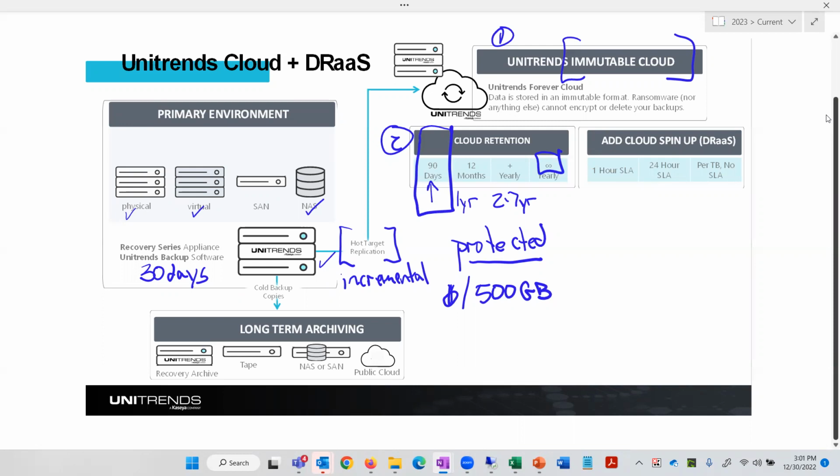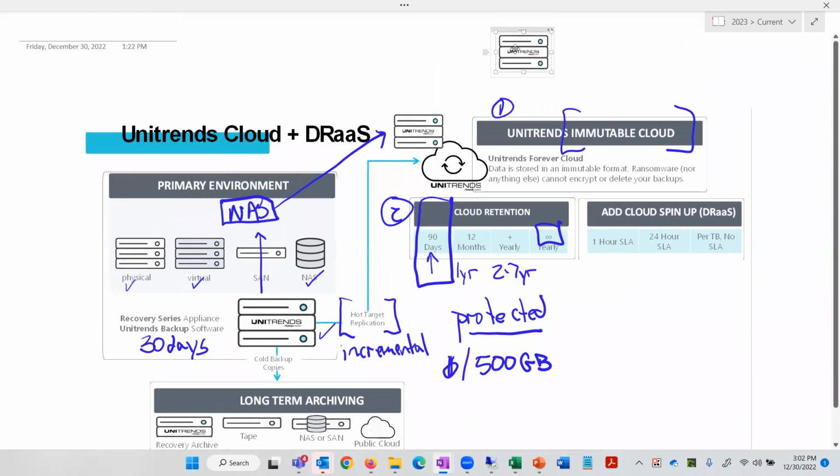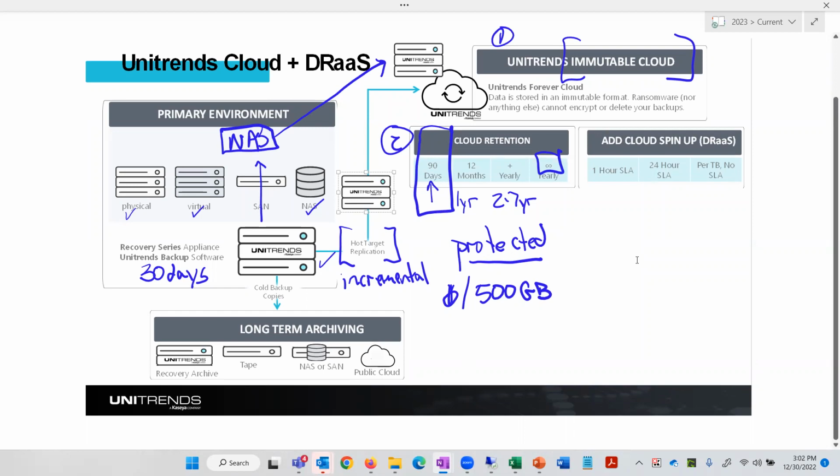Now, as we start thinking about getting the data into and out of the cloud, this doesn't have to be painful. We will provide you with a NAS. We'll do a first full backup to that NAS, and then all you have to do is ship it back to us, and we import it into your appliance, and we start doing incremental changes over the wire. Also, if we think about getting the data back, what if we needed to move more data across the wire to get it back? We simply will take your data, export it out to a new appliance, and ship it to you, and then use that to restore into the local environment.